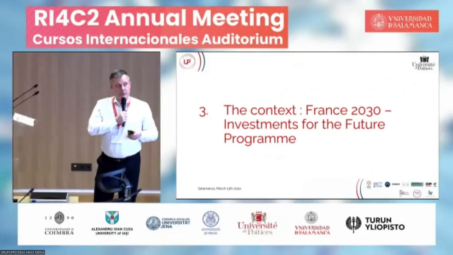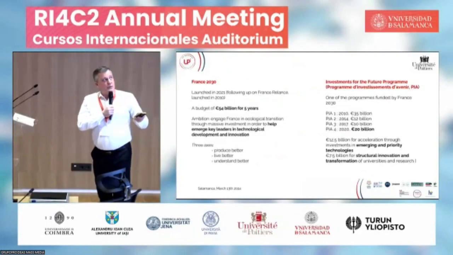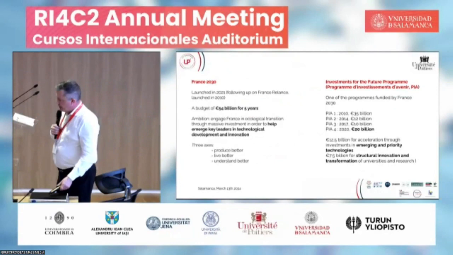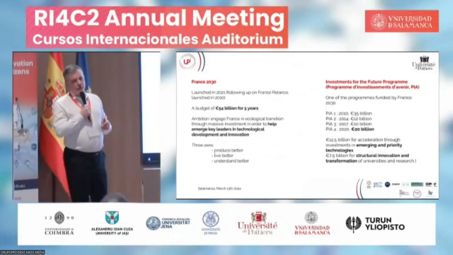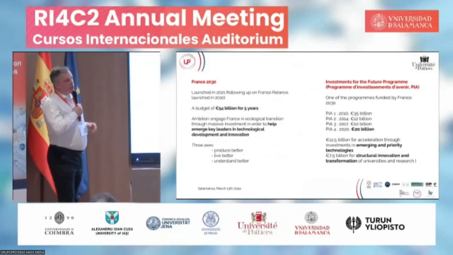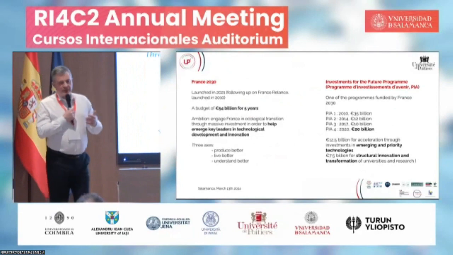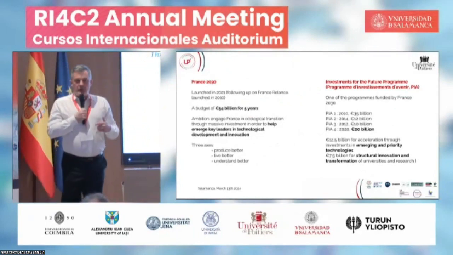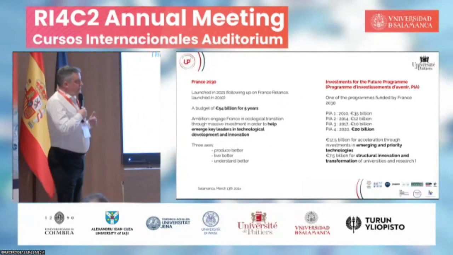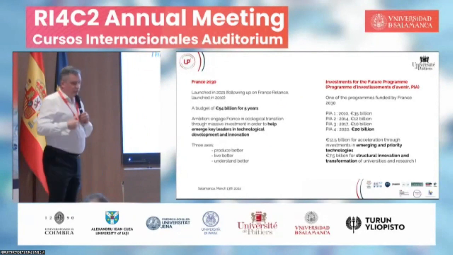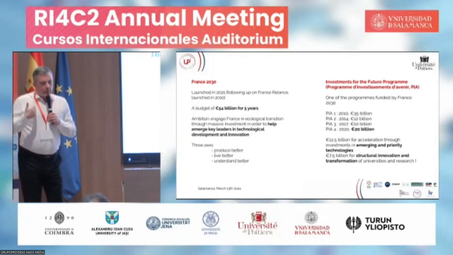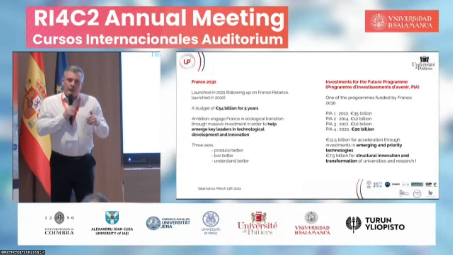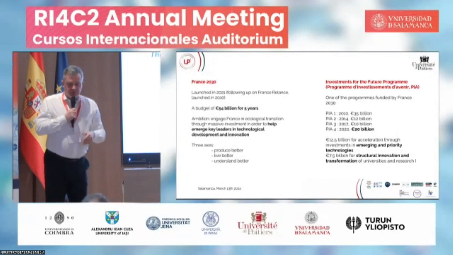In 2021, the French government, after COVID, decided to launch a massive investment program, 54 billion euros, in addition to already existing financing for French universities for a 5-year period, to allow them to develop a certain number of processes, etc., but not only universities, but also private investors and private companies.